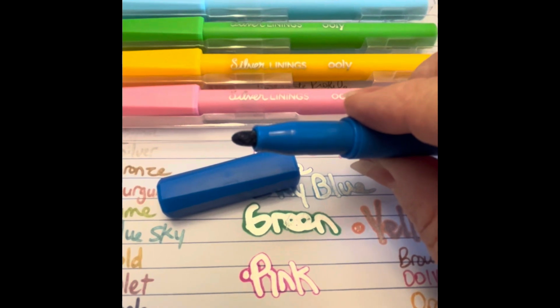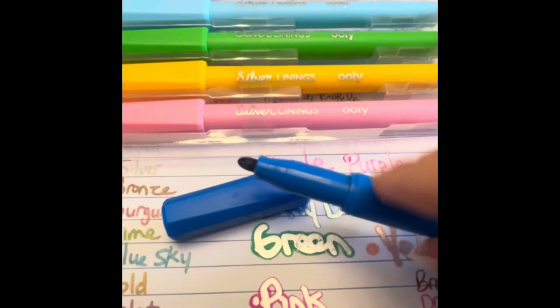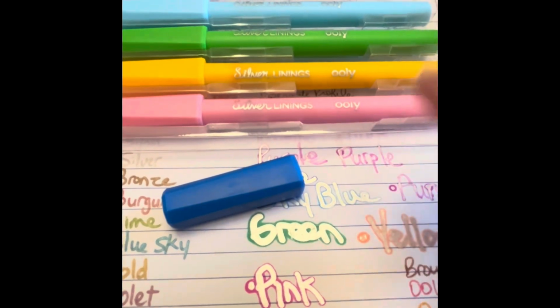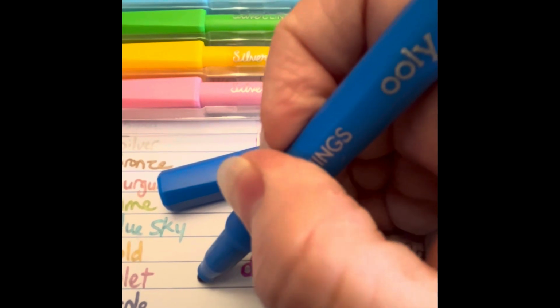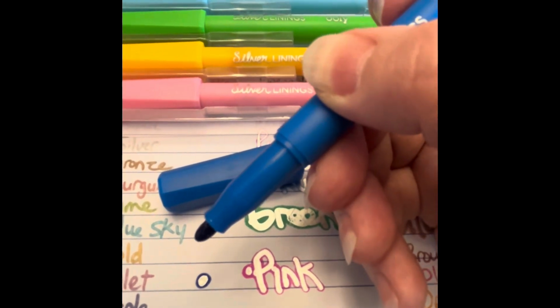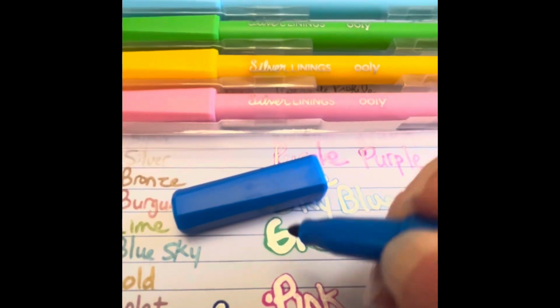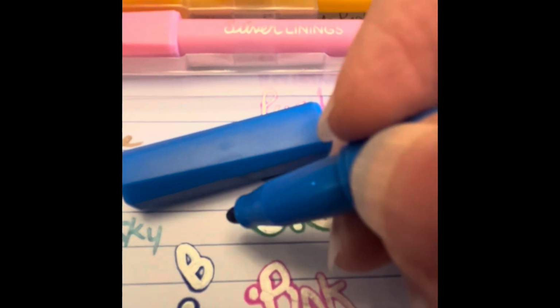Now, these have to be primed, which means, like a paint pen, these are white when you first get them. You have to take the paper and the tip and push gently until you see the color saturate that tip, and then you can write with them. And see, they're kind of fun.